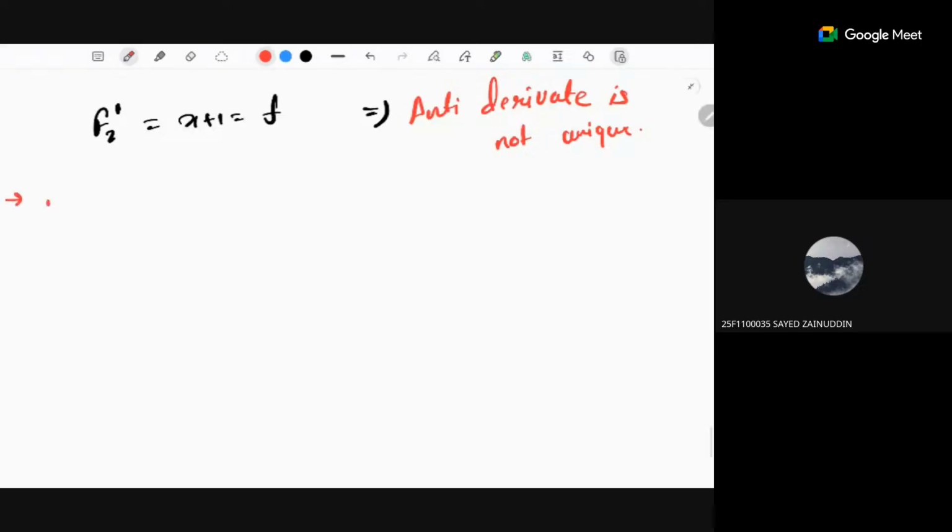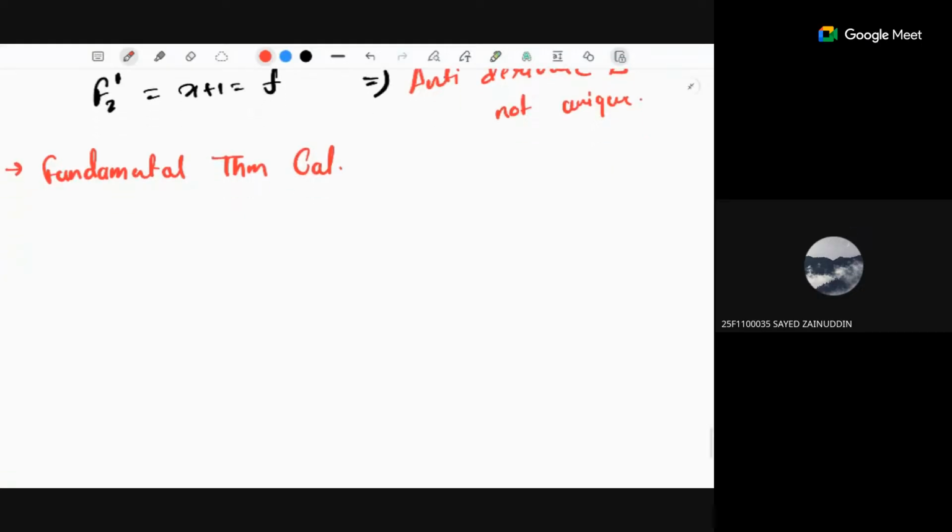So, the fundamental theorem of calculus. This theorem actually saves us from all the chaos we have to do in Riemann integration, right? You don't have to make partitions. You just use the fundamental theorem of calculus to compute the integration. It says that integration a to b small f of x dx is equal to capital F of b minus capital F of a, where capital F is an antiderivative of small f. This is known as the fundamental theorem of calculus. We use this theorem to compute all the integrations. Okay, is that clear? Fine.